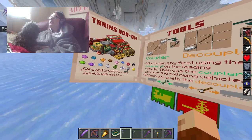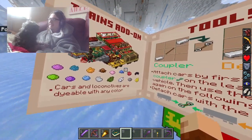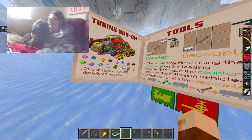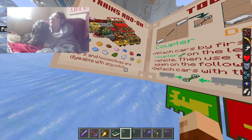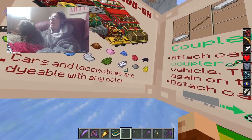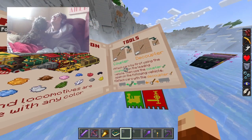Anyway, trains add-on. You shush, Lily. Oh, you give a kiss, daddy kisses. Anyway, cars and the locomotives are dyeable with any colour. Yay. Yes, hello, Lily.